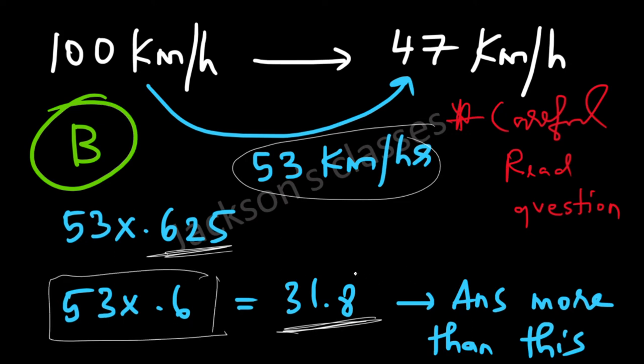Six into three, that's 18. So you have eight over here, one carry forward and six into five, that is 35. And then you add one because you had carry forward one. So you get 31 and then you have one decimal point over here. So you put the decimal point over here.